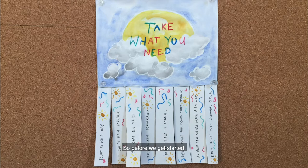So before we get started, I want you to think about the things that give you hope on a bad day. I've collected together some of the sayings that help me keep my chin up, but you can just use words if you want, like joy, hope, or love.